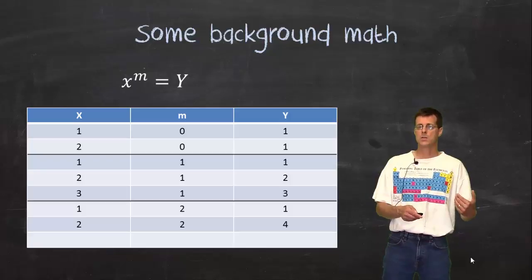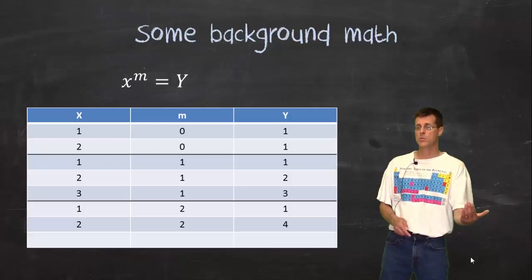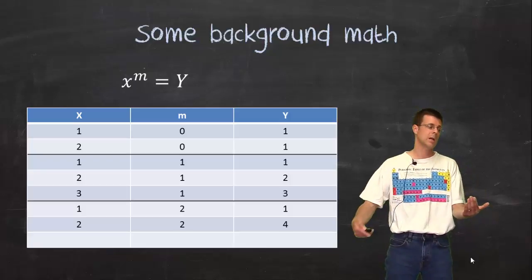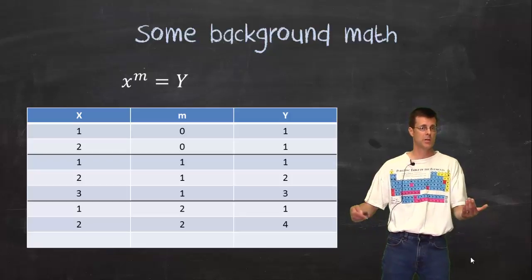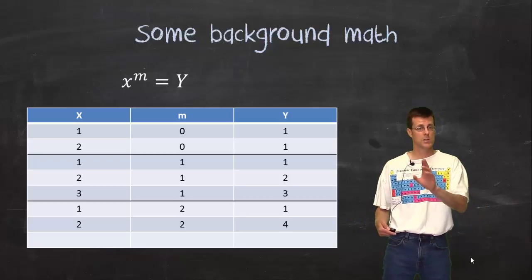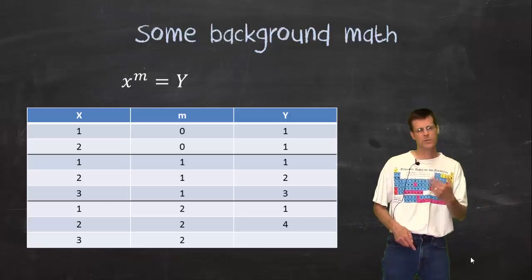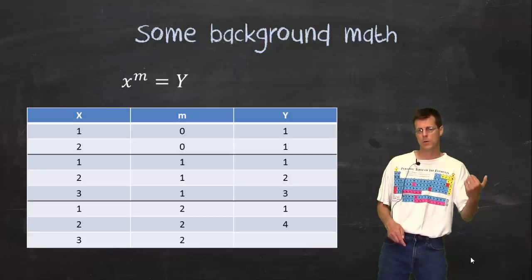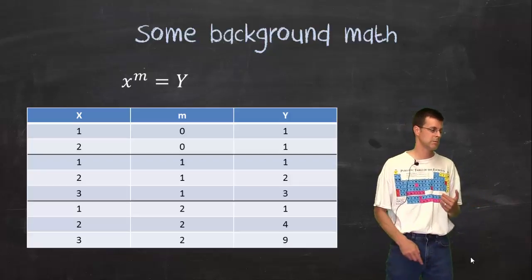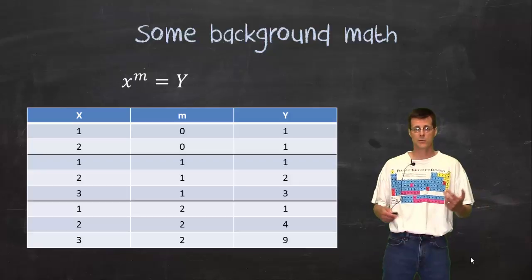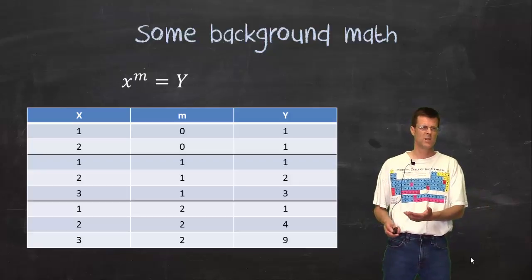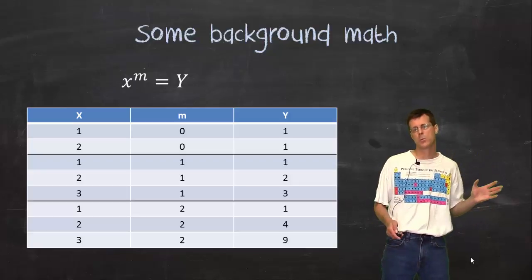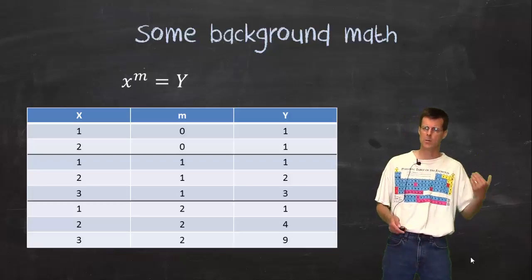Again, think in terms of concentration. If I double the concentration, that's my x, my answer, my rate, goes up by a factor of 4 if the exponent is 2. Well, what if I were to triple it? If I triple my value of x, my answer goes up by a factor of 9, 3 squared. All right, so that math is really simple. We've been doing exponents for a long time, grade 9 at least, probably earlier.